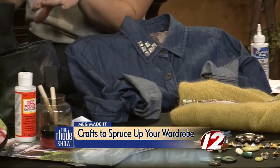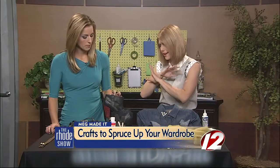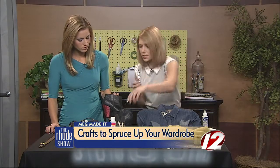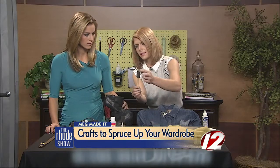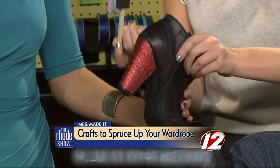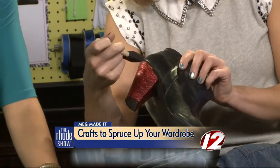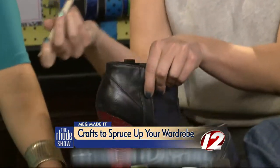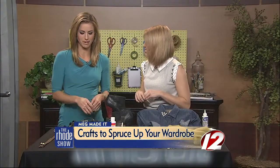Something I thought was really interesting was updating your shoes. These were shoes I was like, I'm not going to use them anymore because they're kind of scuffed — but I put a spin on it. I used glitter glue and this little sponge applicator, which you can find cheap at craft stores. I took these great shoes from Zara and pressed in the glitter glue to make some texture, globbing it on. It looks like a fun new pair of shoes without having to spend the money.